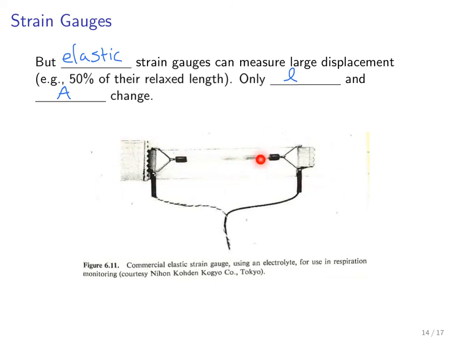It's hard to find a decent picture here, but essentially it's just two electrodes connected to a flexible plastic tube that's filled with an electrolyte paste. So it's essentially one long wire that can change length by quite a large range in response to stretching due to respiration. So you put this belt around a subject's chest, and then as they breathe, the belt is going to stretch or contract.